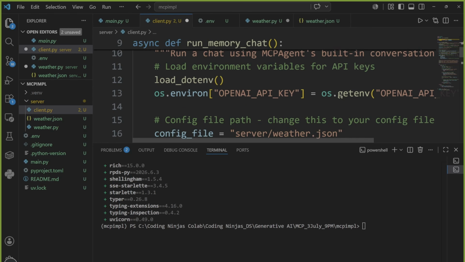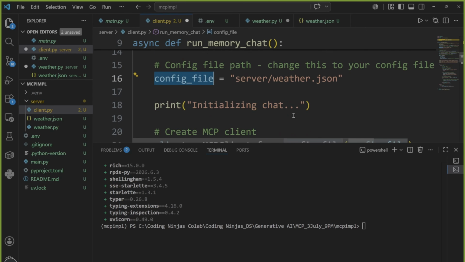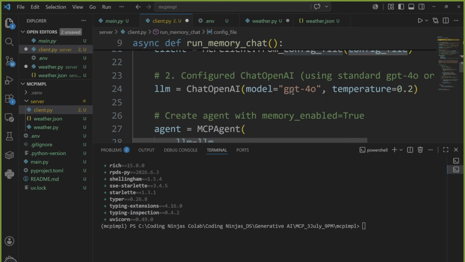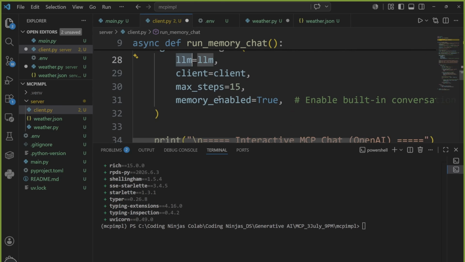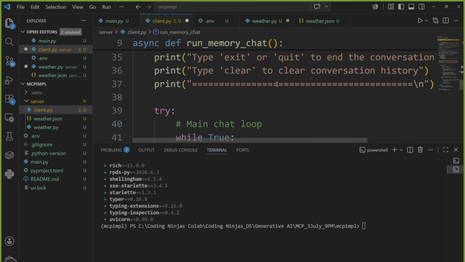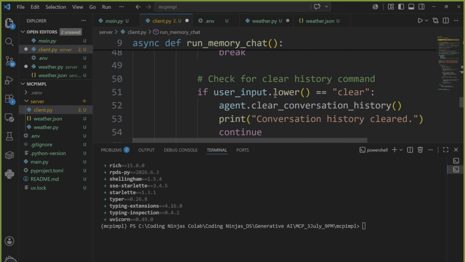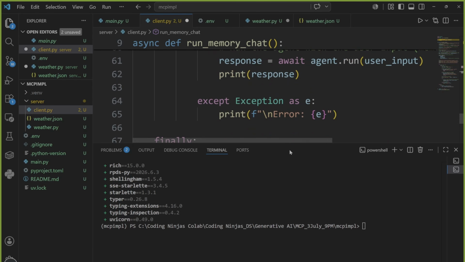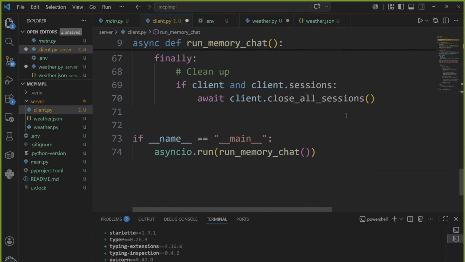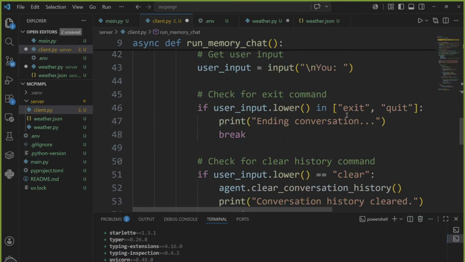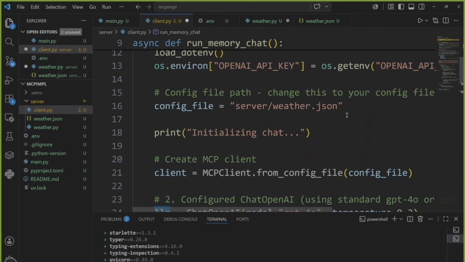We will load the env file, and then we will use that config file. We will provide the access. I have provided the model name GPT-4o and temperature. Depending upon your creativity level, you can increase or decrease it. And then you can provide the arguments inside this MCP agent. And then you are taking the input from the user in the client-specific part. If this is clear, clear the conversation. I mean, you just have to look into it. And I personally feel that you guys are quite strong in these things. These are quite simple things right now.